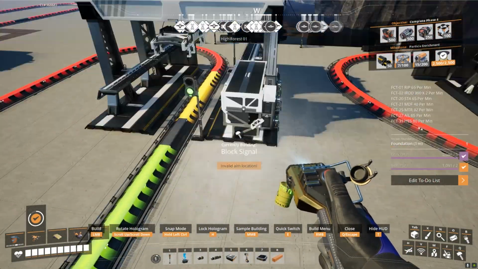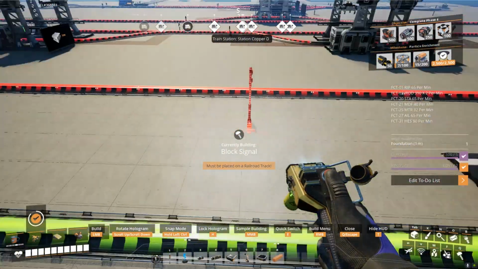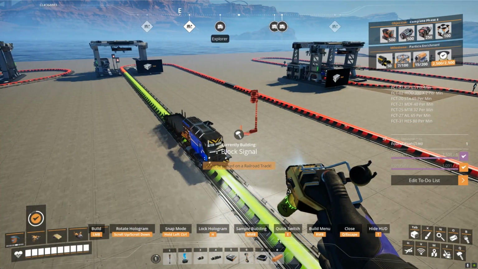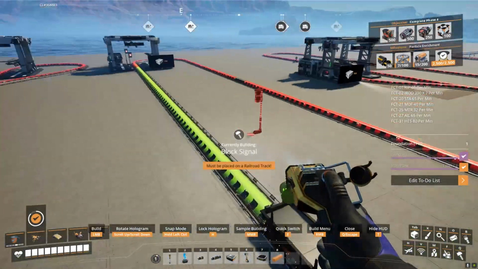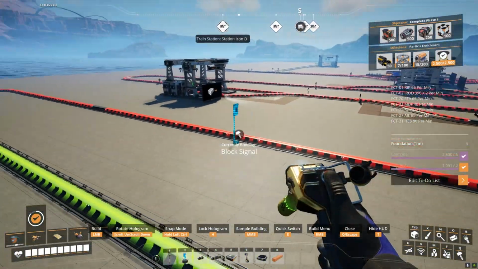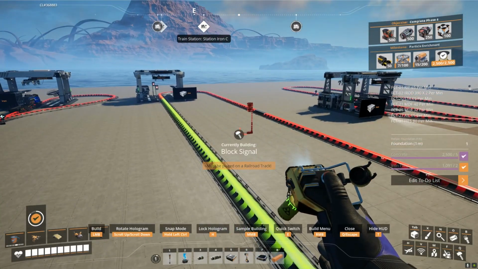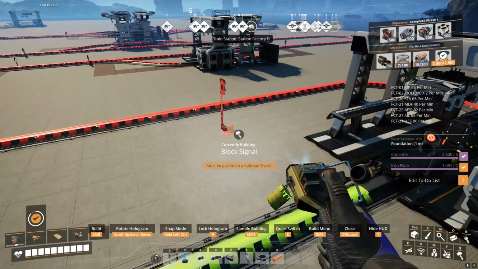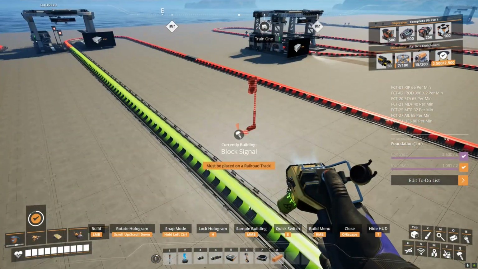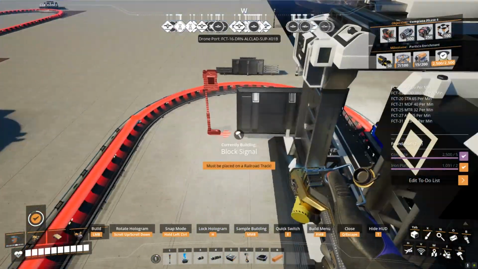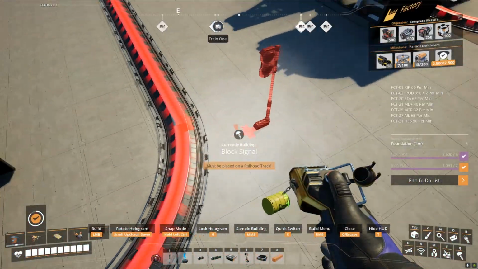Starting out by putting a block signal at the beginning and the end of your station will help get things moving. But if we imagine that this loop is multiple kilometers long, we don't necessarily want a train in this long segment and blocking out all other trains just from existing over there. It will work. Right now, as it is, we can put a second train on here and it will work. However, if we break it up a little bit more, then what happens is we actually get more efficient train movement.